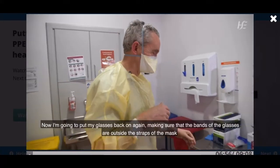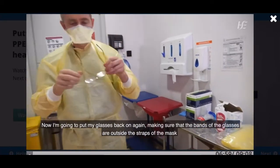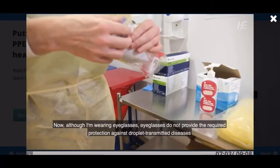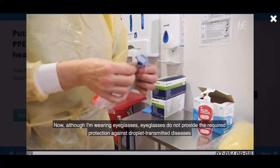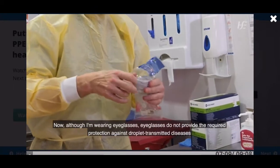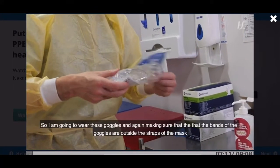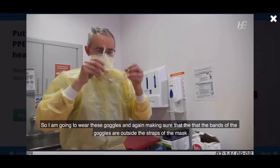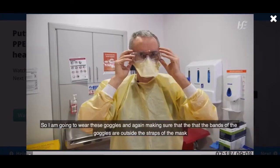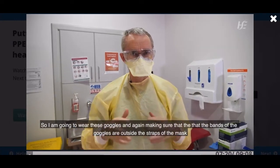And now I'm going to put my glasses back on, again making sure that the bands of the glasses are outside the straps of the mask. Now, although I'm wearing eyeglasses, they do not provide the required protection against droplet transmitted diseases. So I am going to wear these goggles, and again, making sure that the bands of the goggles are outside the straps of the mask.